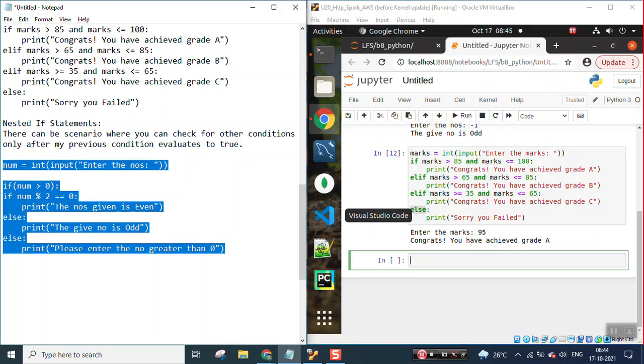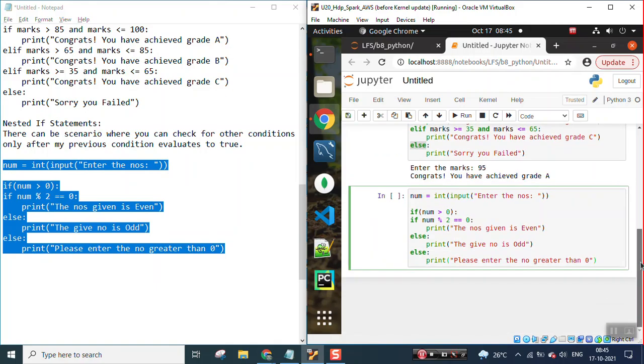I'm just quickly copying this code and pasting it over here. Let's copy this piece of code and hit tab so that the indentation is achieved. If you see the first condition, what we are trying to test is if a number is greater than 0, then only evaluate the code.